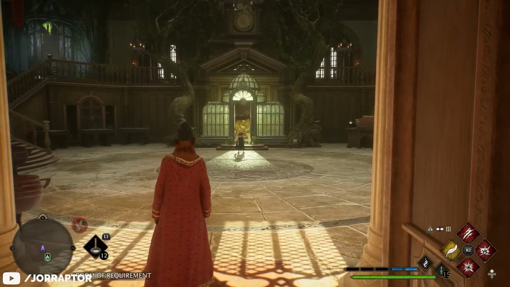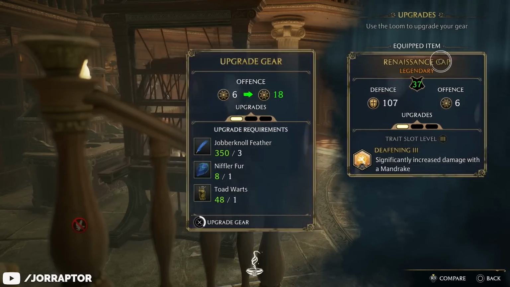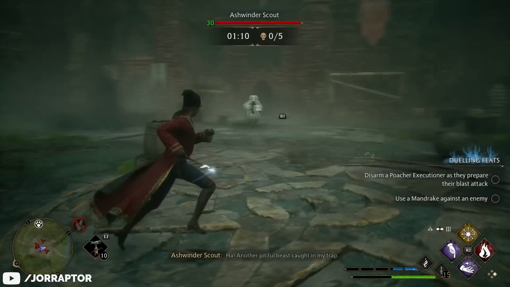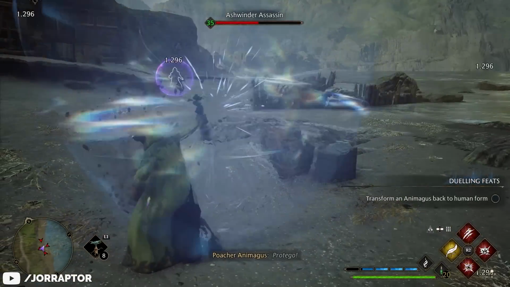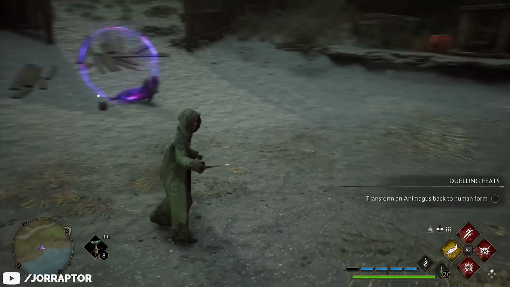And to do that, we have to upgrade legendary face wear, the hat, and also the outfit to rank 3, because they have 100 plus extra offense. And this will make sure that you see these insane damage numbers. So yeah, 100 extra offense by fully upgrading your gear means night and day. I really love that it has this much impact. So yeah, upgrading your gear is super important.